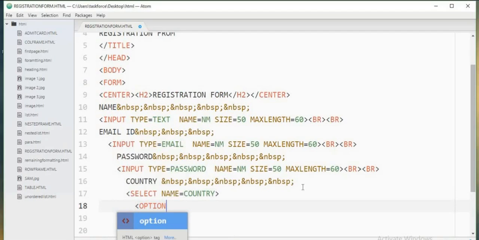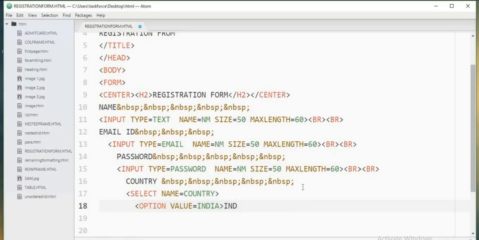Option, then here I'm going to use name India. I can use just value here, value India. So this is the option value. Whenever I click here, it will put the value to the backend.